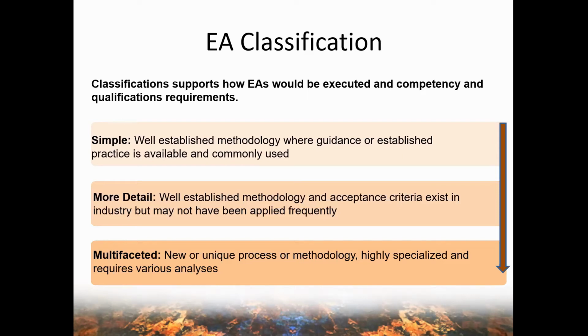The level of classification, when you develop your EA process, will help you determine who needs to be doing the work, what their qualifications and training should be, and also who needs to approve and be part of any actions coming out of an engineering assessment. If you go to the commentary within CSA Z662 aligned with the engineering assessment clause, you'd get a lot more detail about what the classification mechanisms could be and how you could use what's suggested in the commentary to develop it within your own company process.